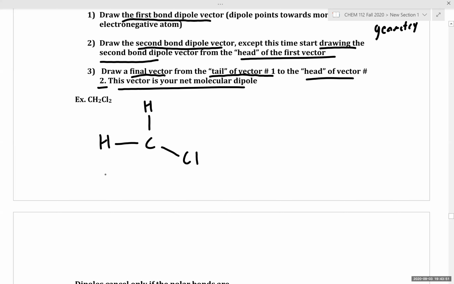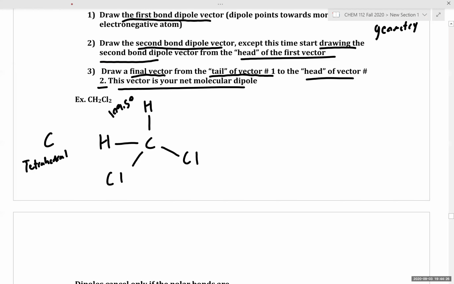So one question that I have for everyone is, what is the geometry on this central carbon? What is our geometry for that central carbon with 4 bonds and 0 lone pairs? Tetrahedral? Tetrahedral, exactly right. So then, the bond angles in turn are about 109.5 degrees. So I draw my structure respecting that geometry, okay?